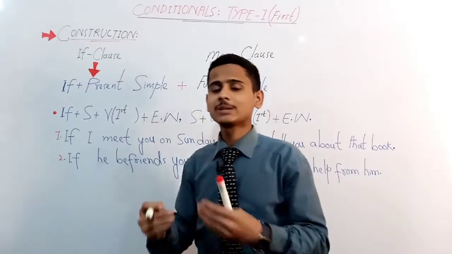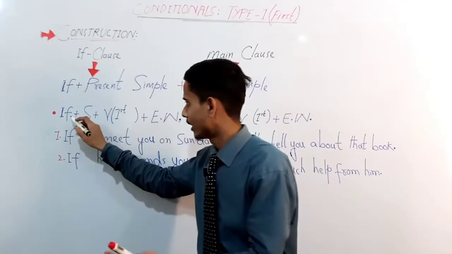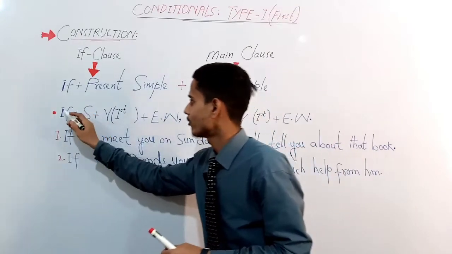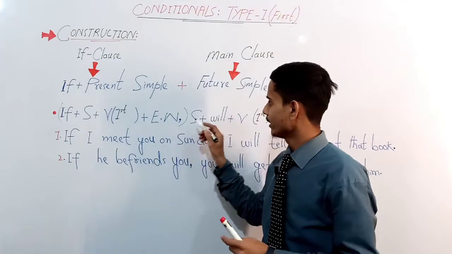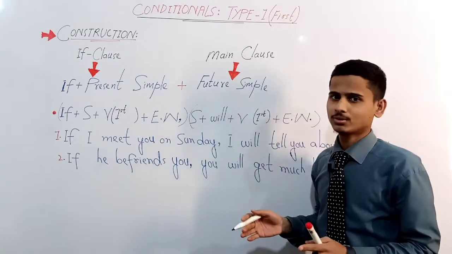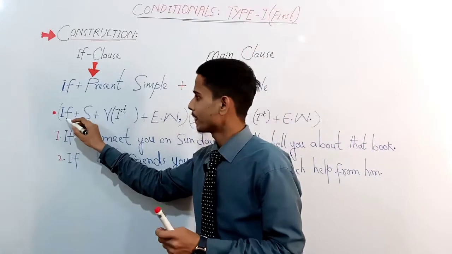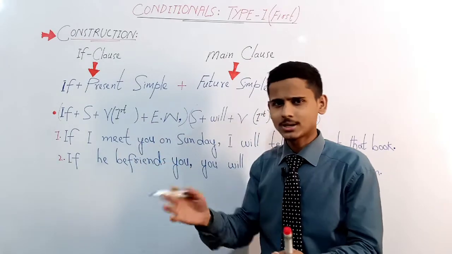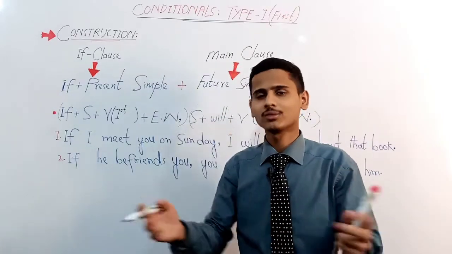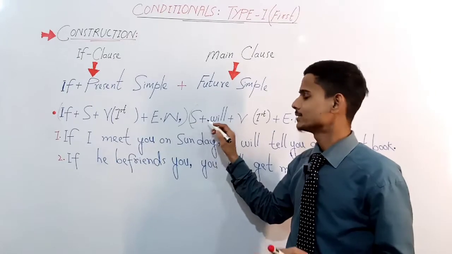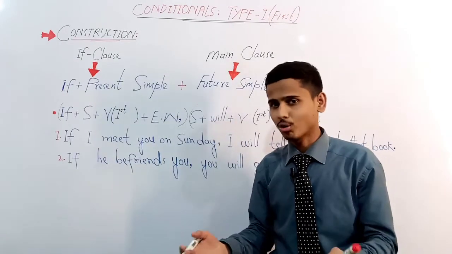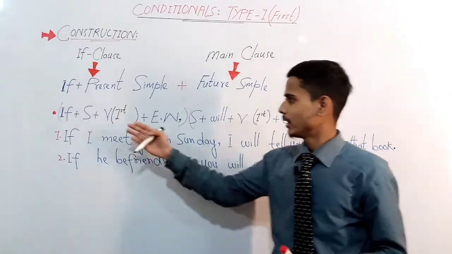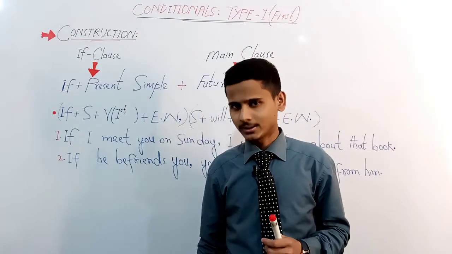Now here I have explained further. I've elaborated it by giving every single part of that structure. From here to here is the first clause, and from here to here the second clause, right? Then if plus subject plus verb, and the verb is going to be in the first form, and sometimes you have to add s or es according to the nature of the subject, plus extra words, and then subject plus will plus bare infinitive or plain infinitive, verb without to, plus extra words. Here I have written two example sentences for you.